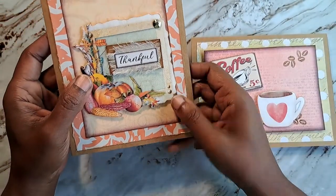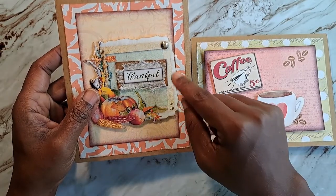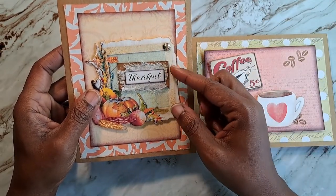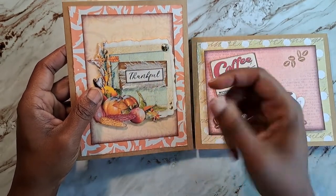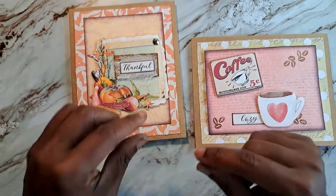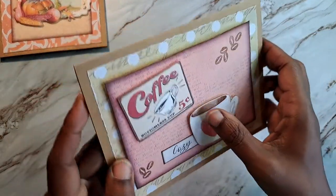Now there's also the word tile there, and behind that is a little piece of cheesecloth, and I just used a little bit of cardstock to back that, make it pop up off the page. And behind that, just for a little added dimension, are a couple of layers of the craft cardstock.